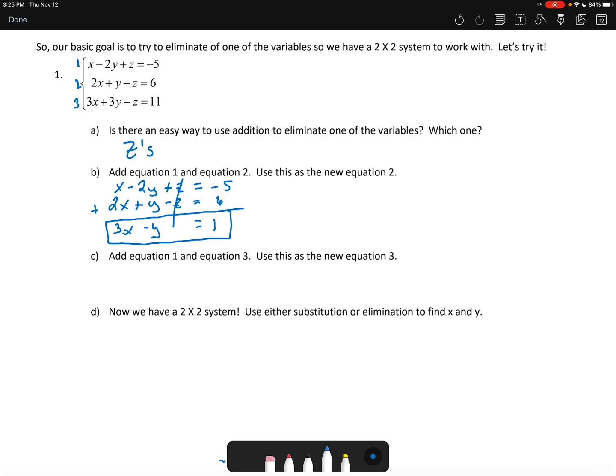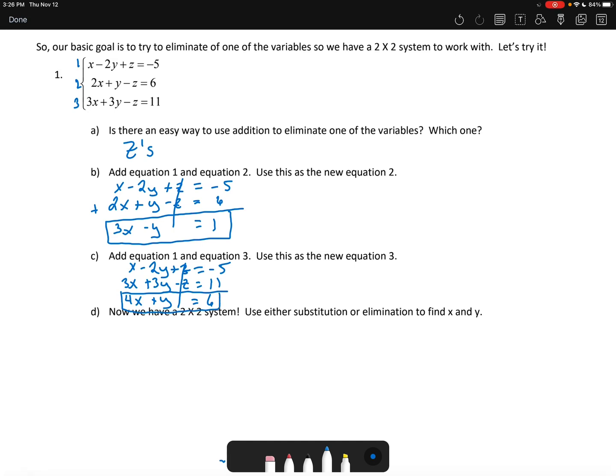And you have to include the one equation that hasn't been used yet. So I haven't used equation 3 yet. I have to use equation 3 now with one of the other 2. And in this case, it's easiest to use it again with equation 1. So I'm going to go ahead and perform that addition. And then add that to the 3x plus 3y minus z equals 11. I know there's not a lot of room to work here, but let's see. That's 4x plus y equals 6.